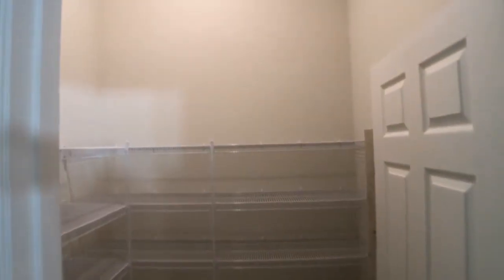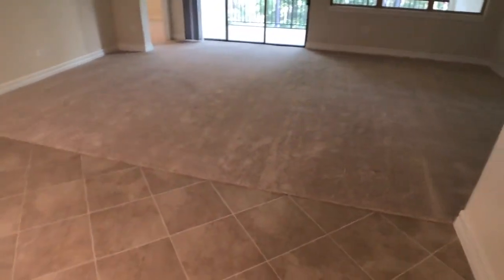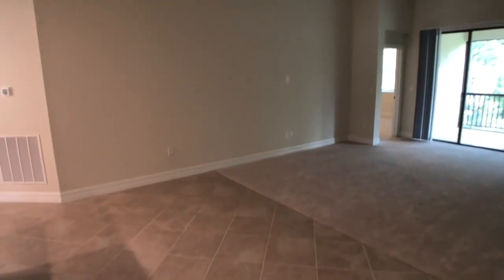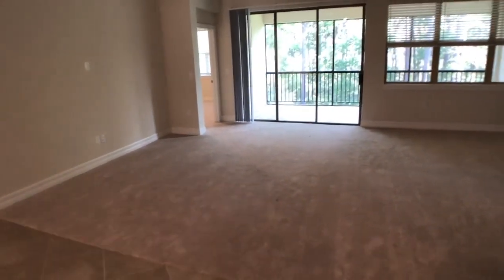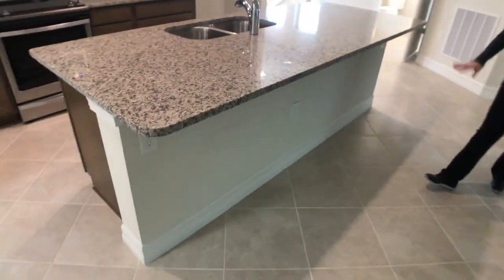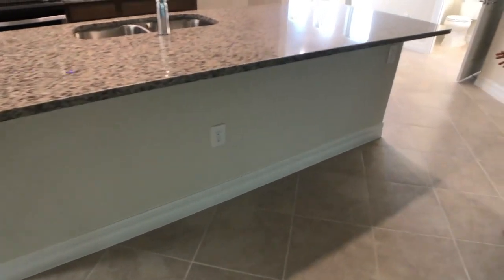But Gretchen, talk to us about this space right here, because we've got the tile that we're on. Yeah, so this is the perfect spot for your dining table. And if you look up, there's a spot that you can hang your chandelier right above it. You can put a really long table here that seats a lot of people. And what's important, so what I wanted Gretchen to show you is because we're separating the tile from the carpet area, even though this is a really, really big, great room going into a kitchen, you can have plenty of seating here behind the island because you've got, literally you can put 5 or 6 chairs, to be very honest with you.